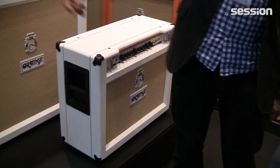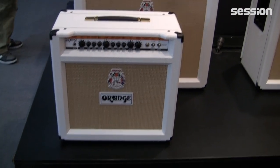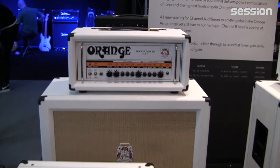Rockerverb 50 is one of my all-time favorites, so what we have here is the 100-watt version, and we've got the 50-watt here. Obviously the combos, and the 1x12. So this marks the 10th anniversary of the Rockerverb product.